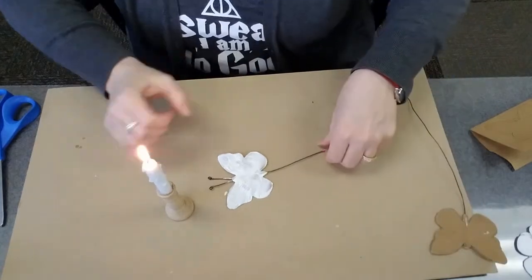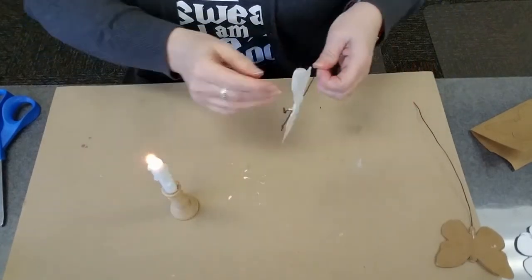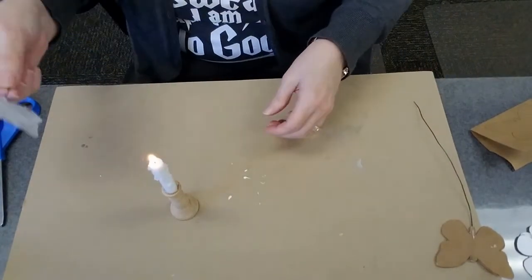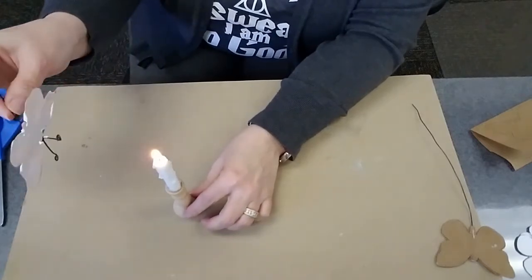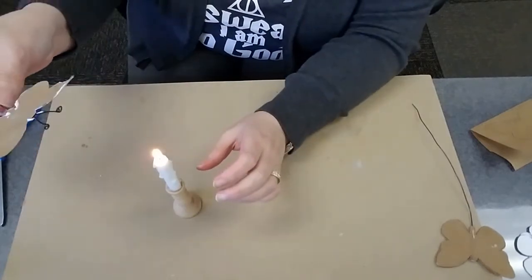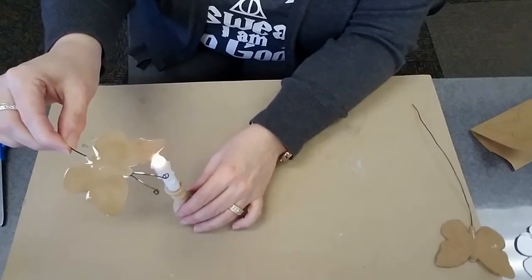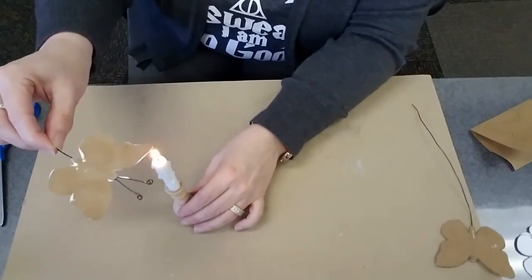And then you're going to want to hold, you're going to need something so you don't want it to tip over. Then you're going to just take your butterfly and you're going to hold it over the flame. You don't want to go down in the flame because it'll put your flame out. So, then you're just going to burn and it'll get smoky.